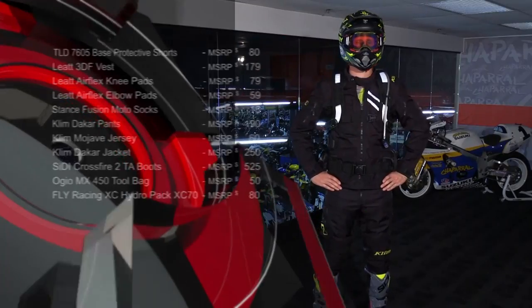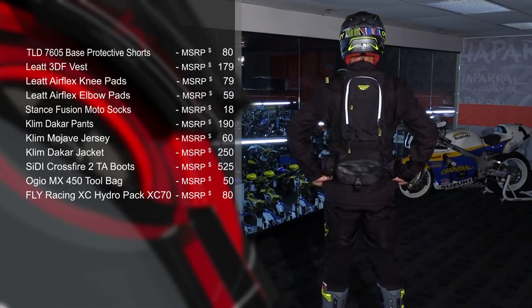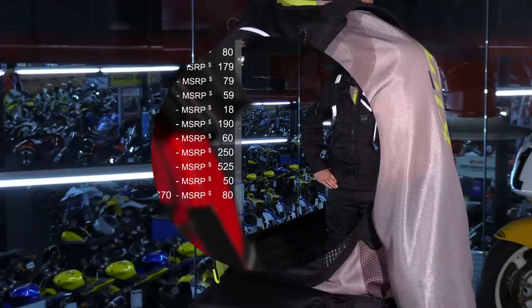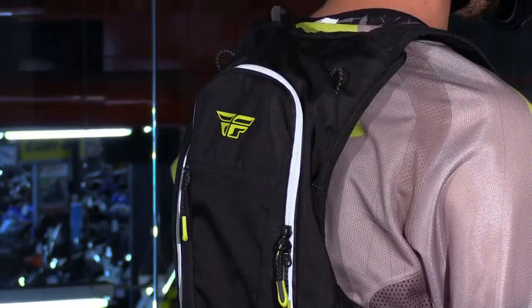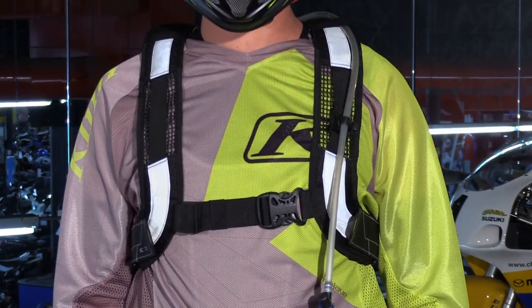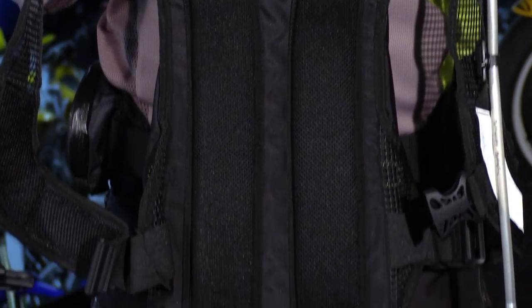Another important off-road accessory that you'll need is a hydration pouch. So for that, we chose the Fly Racing XC70. This thing is great. It's also a newer model, and I like everything that they did with it. So first off, you have storage in the front. You also have a large enough pouch to hold your 70-ounce bladder. It comes with a bite valve. You have really nice webbing on the strap, so it's going to be breathable, lightweight, and very comfortable because you have huge pads behind this thing to make it comfortable against the body.